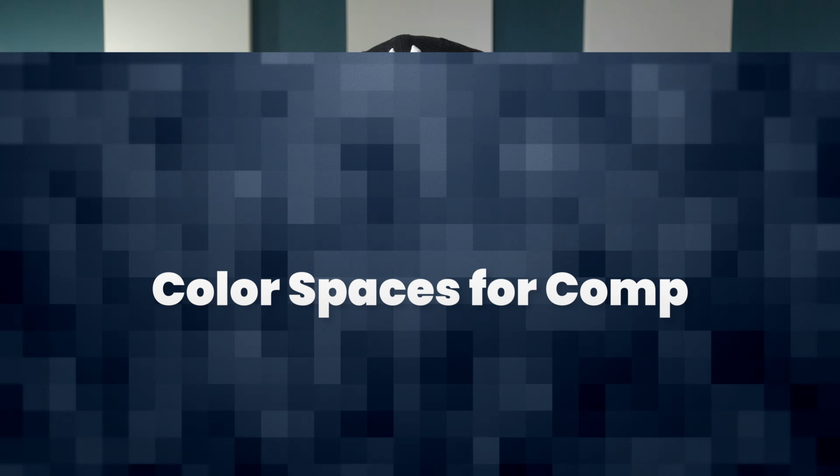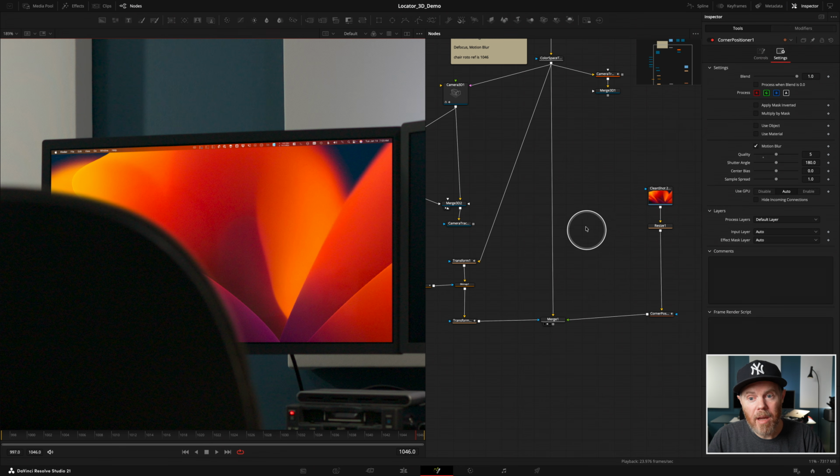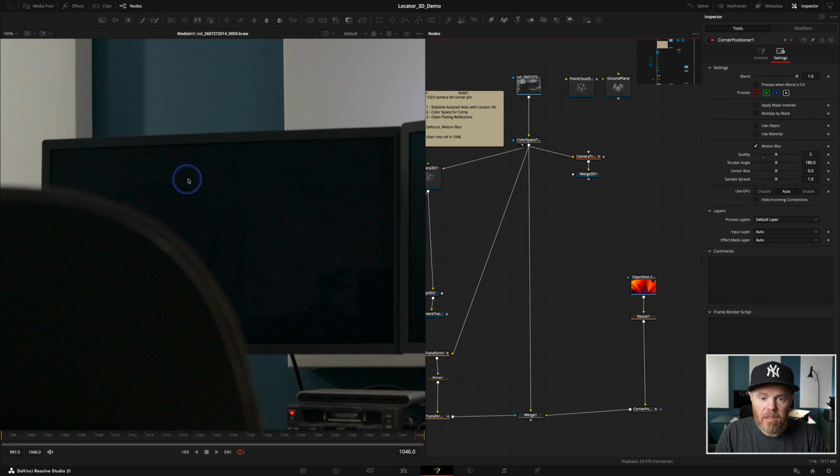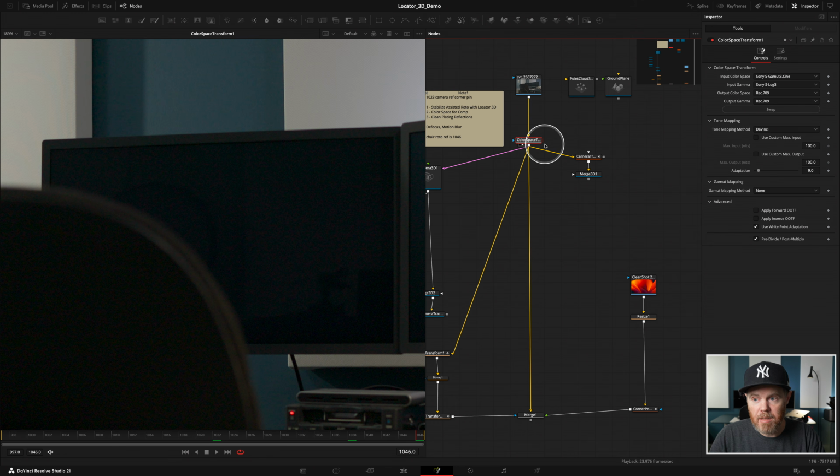In this little section for the lesson, we're going to convert everything into linear so that we can composite things correctly, and then restore it back to the original log so the colorist has everything to work with as far as dynamic range goes. The way that will work is, rather than our log footage being converted into Rec 709, which was great for the tracking purposes, at this point we're going to focus on the compositing aspects, and we can continue to use this same node here, but change a few things about it.